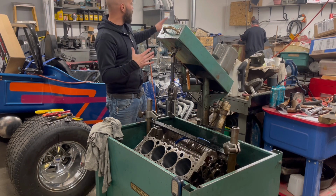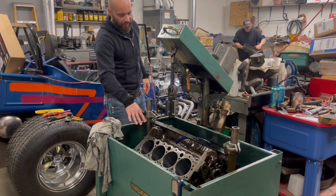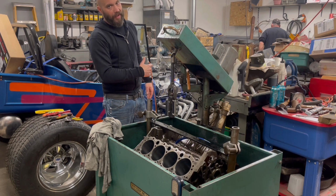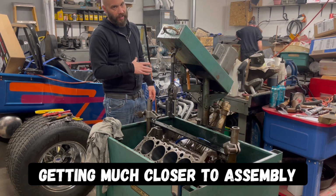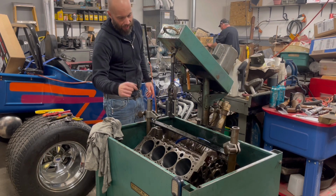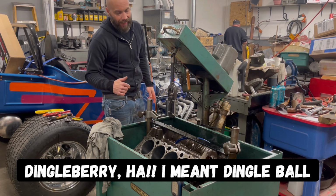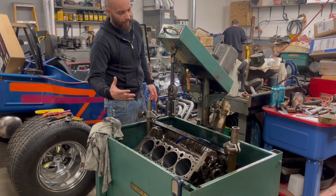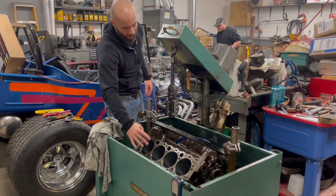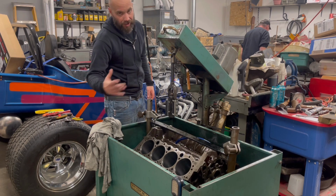What Jimmy's doing right now is getting the hot tank cleared off, because after these sit here and dribble down, get all the oil off of it, this is the step where you'll see it going in the hot tank to be finally cleaned before it gets assembled. Another thing you did see us do with this is we ran a little dingleberry hone through the lifter bores. Basically, that is just cleaning those up, and Jimmy did take a dingleberry hone through each cylinder after we honed it to clean a little bit more up in there. It's fine, but you can see a little bit of marks, just cleaned all that up.